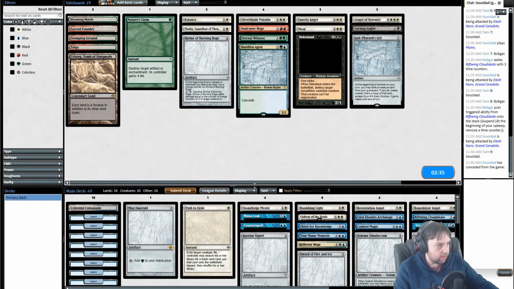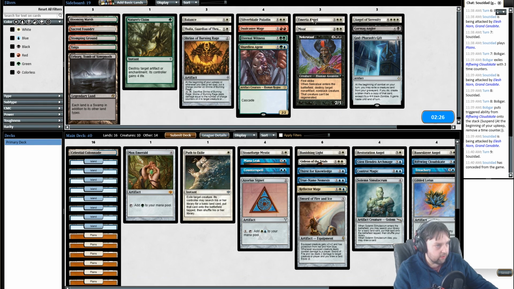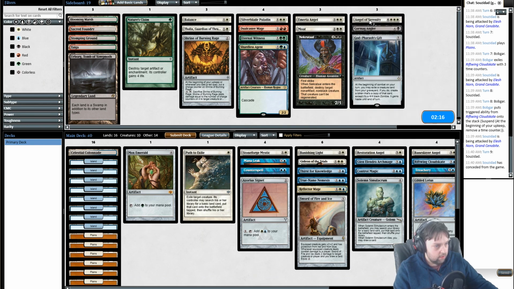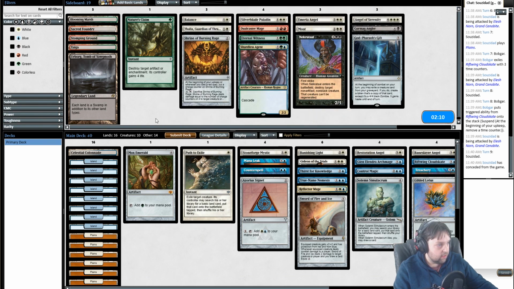What did I see, though? Are any of these good? Guardian of Thraben slows him down a little bit, but it slows me down so much that I don't think it's worth it. Mary Angel brings in chump blockers. It does answer. I could exile things in the graveyard with it. Maybe he's just bringing in a lot of kill spells. I think I'm just going to run it back. I didn't see enough worth changing. My sideboard is not that strong, especially against this kind of deck.